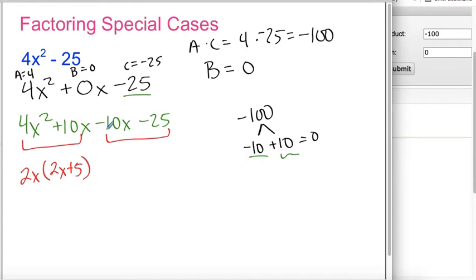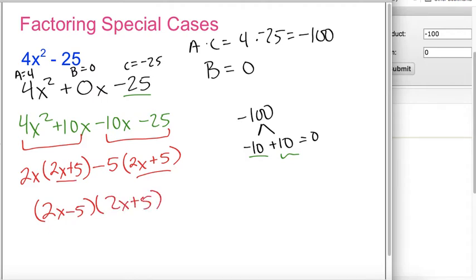Next pieces here, we've got negative and negative, so we're going to take out a negative, because the first one is a negative, always the sign of whatever that first piece is. They're both divisible by 5, so I'm going to take a 5 out. Negative 10x divided by a negative 5 is going to be a positive 2x. Negative 25 divided by negative 5 is a positive 5. Notice that this binomial is the same, therefore you did that part correctly. And so we have 2x minus 5 from our GCFs and 2x plus 5 for those binomials next to it, and that is the factored form.